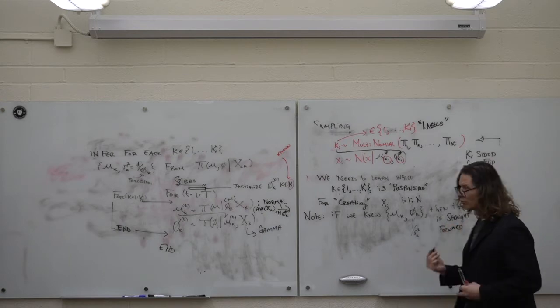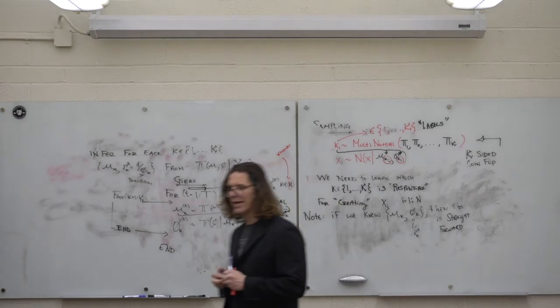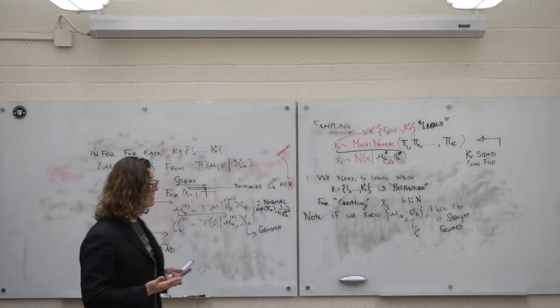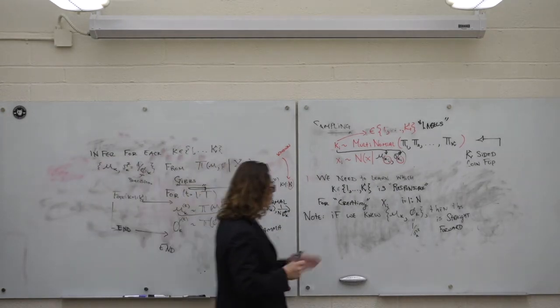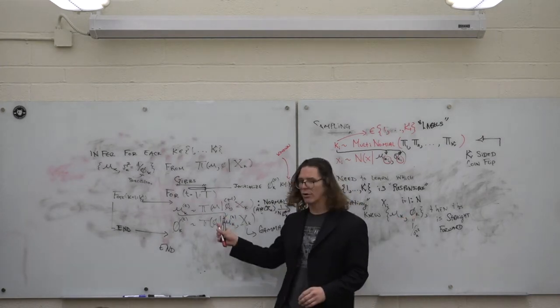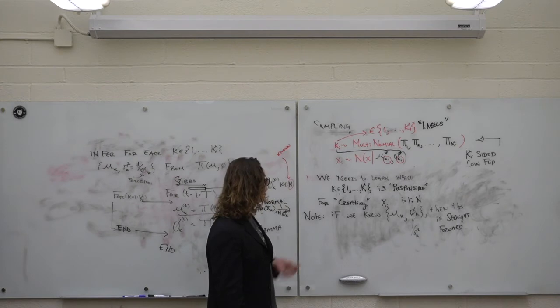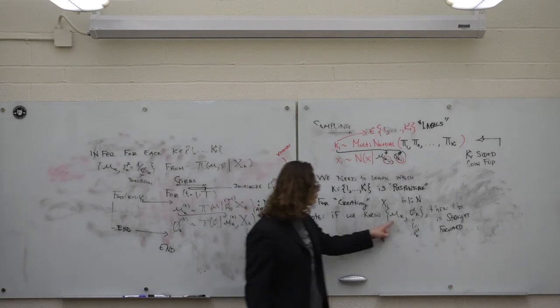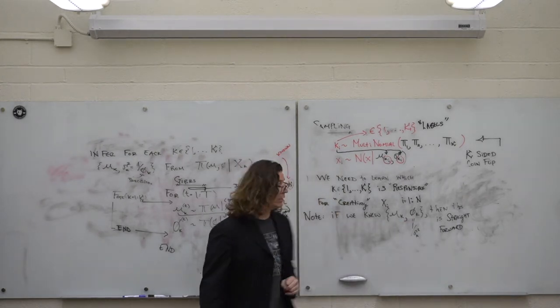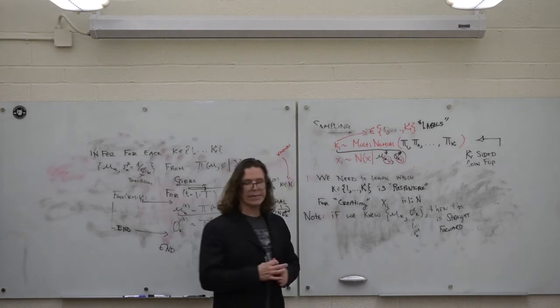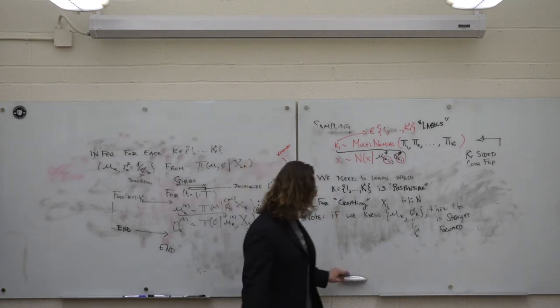So I said something else was straightforward at the beginning of the class. I said, if I knew the k's, then I could learn the mu's and the phi's through this algorithm. It would be straightforward to figure out what those are. Now I'm going the other way around and saying, if I knew what the mu's and the phi's or the variances were, then learning the k is relatively straightforward. Let me show you how to do that.